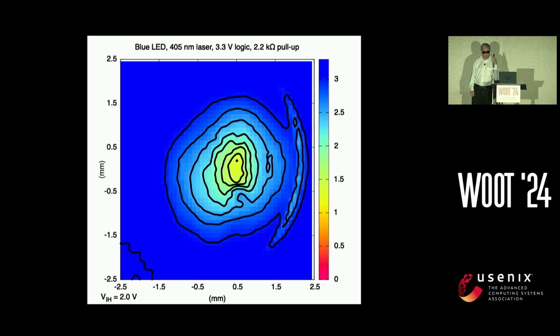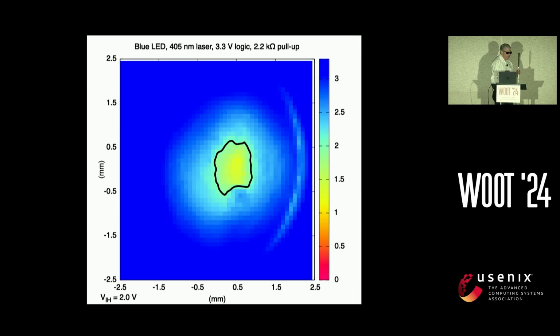We're looking for the physical location where the laser has an effect, where the laser can force the voltage on the circuit to go below the logic threshold. We're only interested in one of those contours, the 2-volt line, because that's the value we found by experimentation to be the critical value. This picture is where Professor Rasmussen got real excited. He calls this the active area. Any hit by the laser inside that contour line changes the value of a bit.